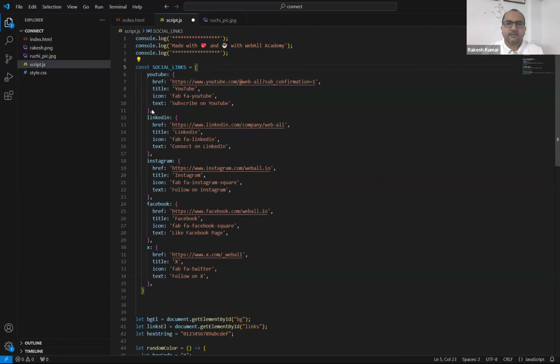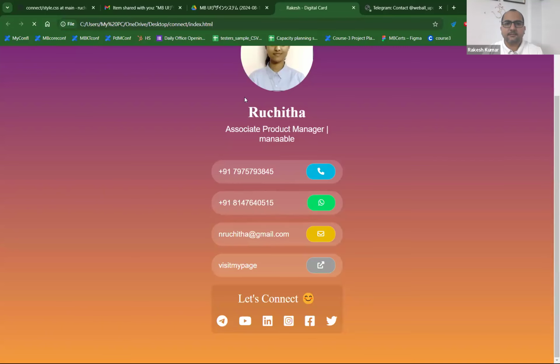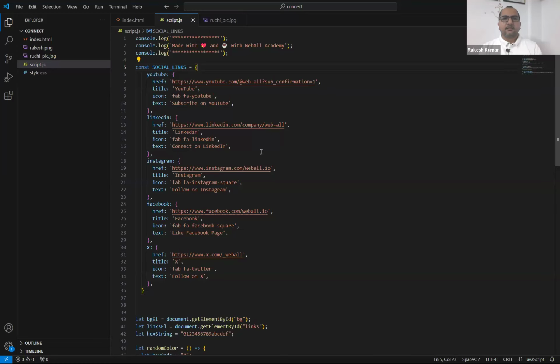And save this file, Ruchita. And can you share the screen again? Save this file and reload the browser. See here, that part is removed. Telegram is not there. Now, Ruchita, can you update any one link? Go there in the coding, in the VS Code. So everyone, you need to change only these lines, href, line number 7, line number 13, line number 19, line number 25, line number 31, depending on whatever your social media link. So that one you can put.